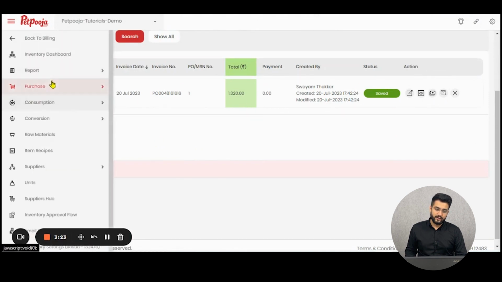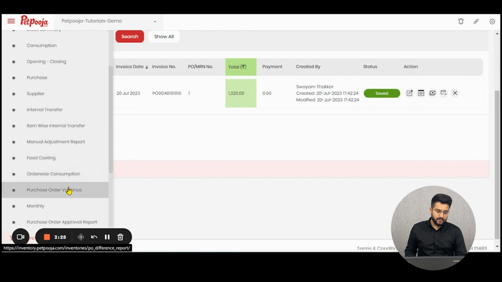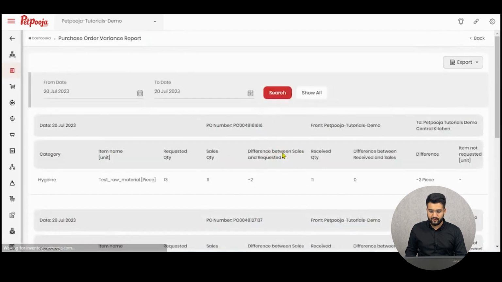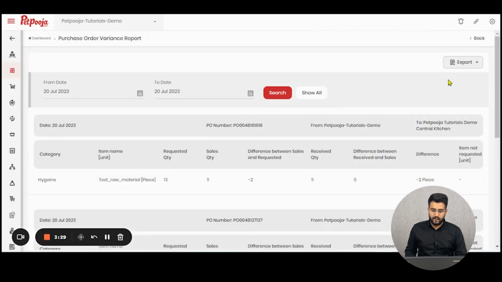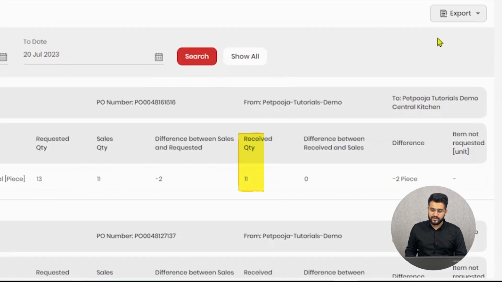Let us go back to the report and see how the effect took place. As you can see, I have now received 11 quantity because the sales quantity was 11. Now in case the received quantity was 10, that means there was some issue during the transit of the goods, where the central kitchen essentially dispatched 11 units but I only received 10.